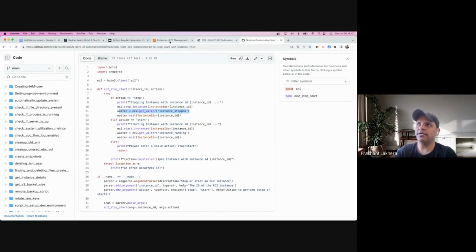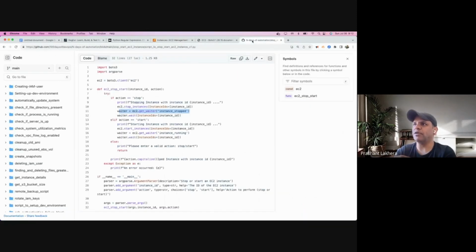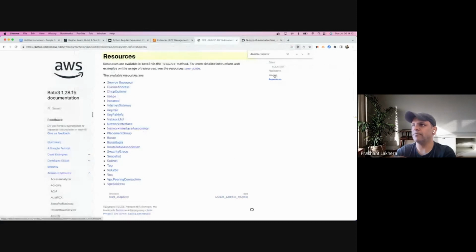You get the idea? The moment we started the instance, we get the prompt back and say, okay, the instance is up and running. But an EC2 instance, behind the scene, goes through a lot of states, right? It first goes to a pending state and only then does it go to the running state. So we have this concept called waiters. I can show you here.